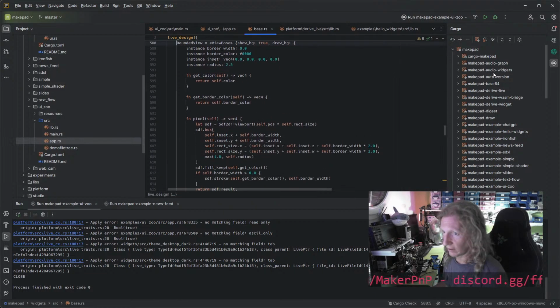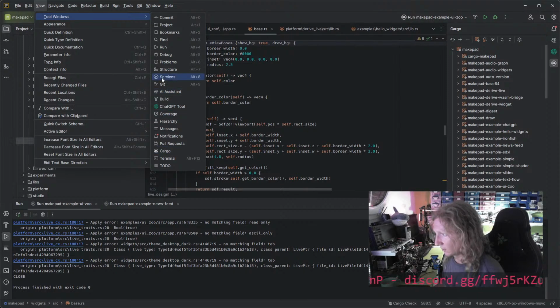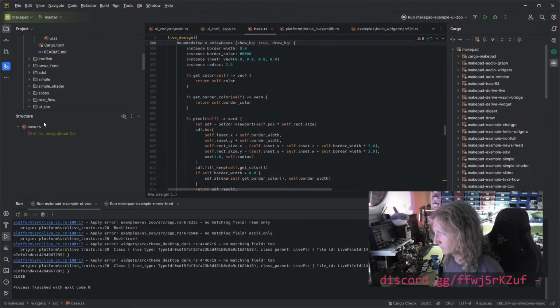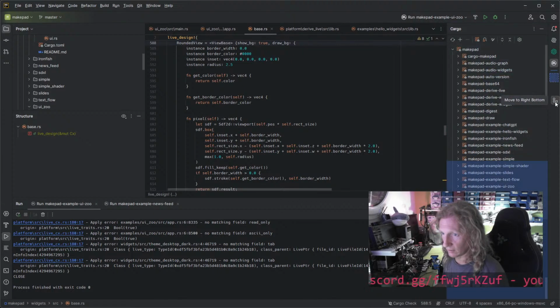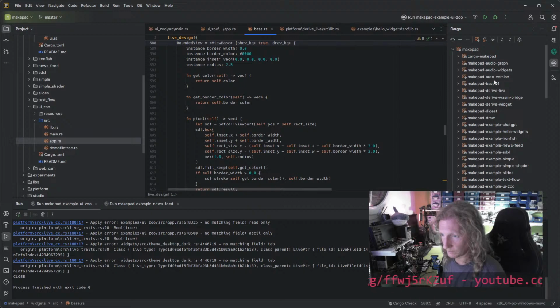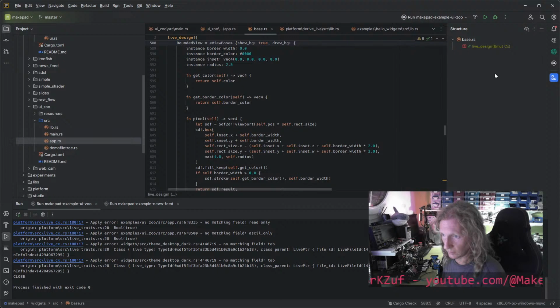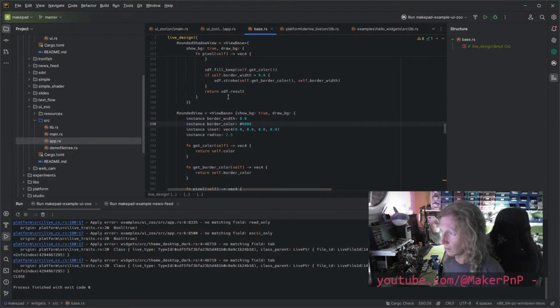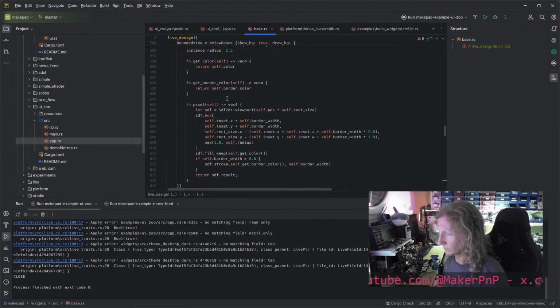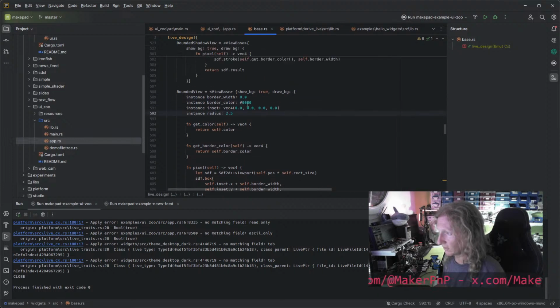Yes. Right. Let's bring up the structure. View, tool, windows, structure. And pull this over here. Right. Structure. Wait, what? It's got functions on it, but there's nothing about flow, but rounded view has got a view base.